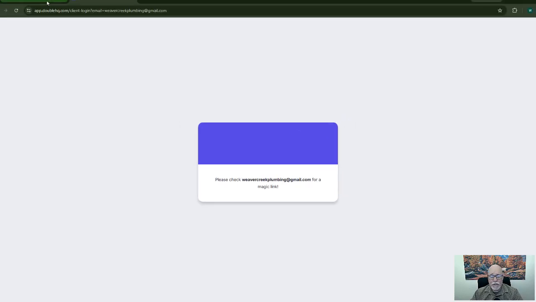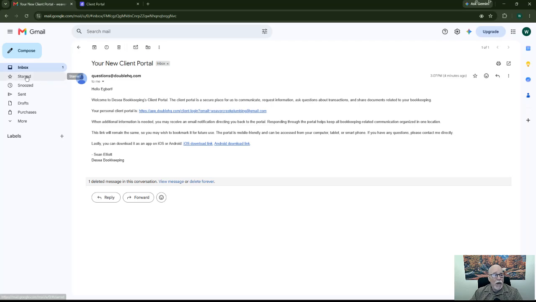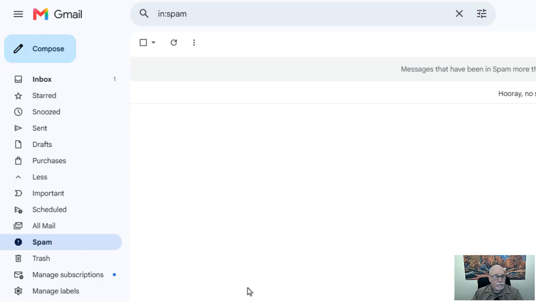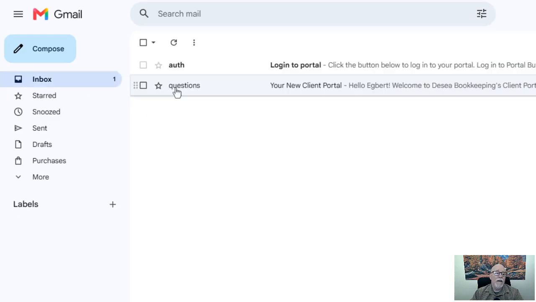All right. So here's the other gotcha. In my case, it's not going to be an issue because I've already said this is safe. I've marked it as safe. But the first time I did this, it sent that authorization code, the magic link, if you will, to spam. All right. I'm going to refresh this and it should actually land in my inbox. If it doesn't, we'll go check spam. So the initial email lands in the inbox. Great. Make sure that you let your clients know: check your spam folder, check your junk folder. Okay, let's go over here. And, nothing's happening here. There it is.